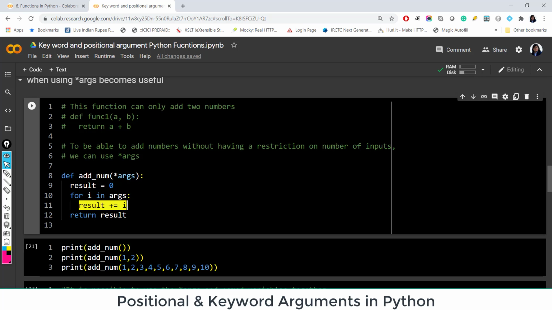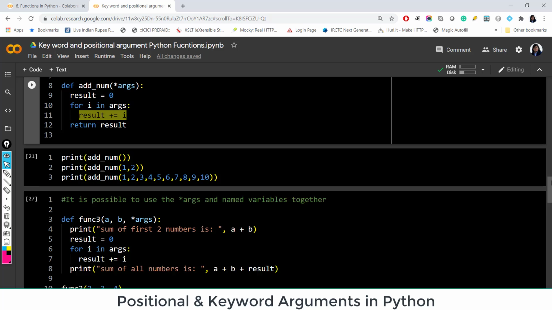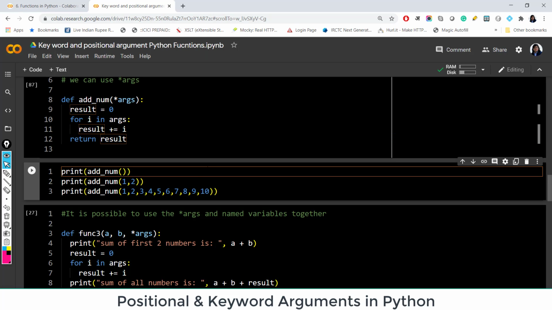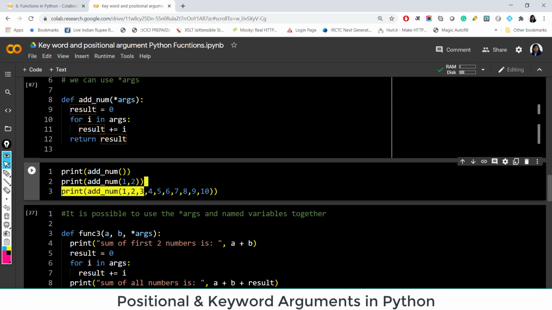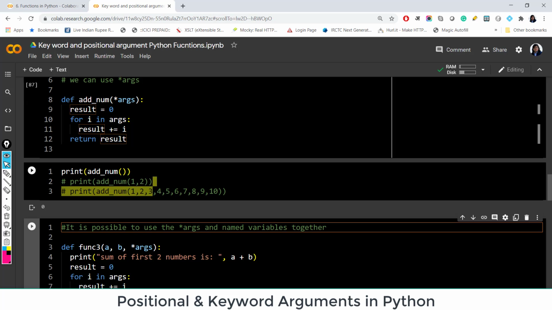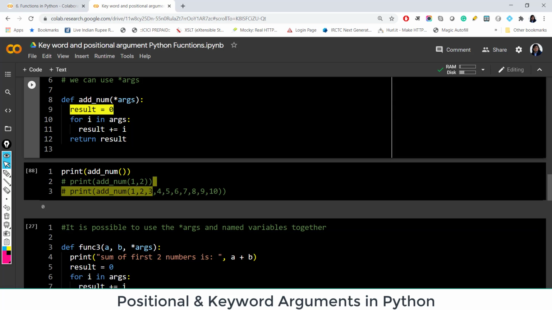I hope you understand the difference between print and return. You can experiment, change it here to print and see what happens. So now I can call this function for any number of arguments. For example, if I just call this function without supplying any argument, it gives us 0 because it goes to this function, it works on this line result equal to 0. Okay. For i in args, because there are no arguments given, it does not go inside the loop, it just returns result which is 0, and we are able to print the result which is 0, right?